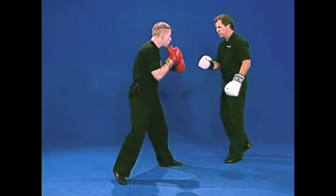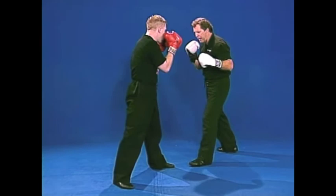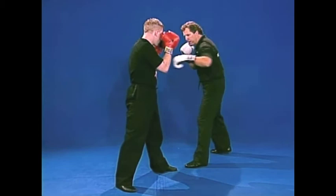Okay, that's good. Now, the second lead hand technique that I like to use is a hook. Ian, come right here. The hook can be used just like the jab. I just stick it out and hook across. And once again, in this type of sparring, I don't have to be overly concerned with defense. I'm letting the distance work for me. So, instead of the jab, I'll just take my hook and stick it out like that. All right, Ian, let's work a little.